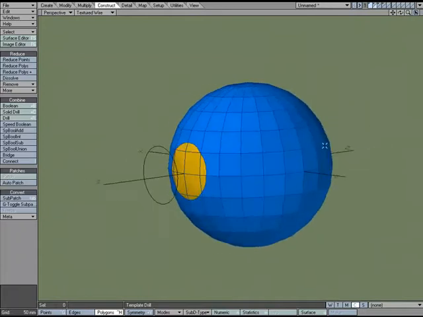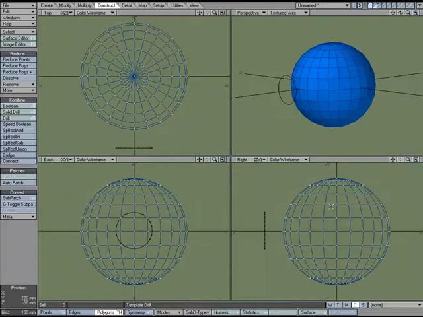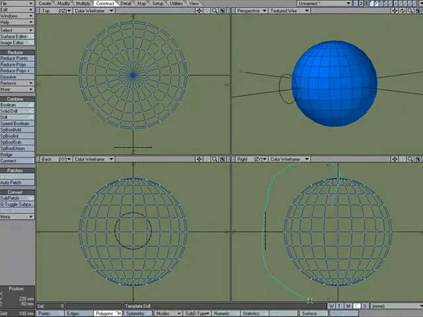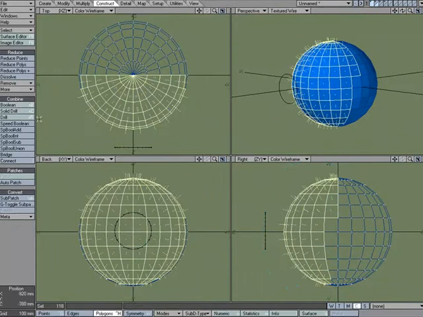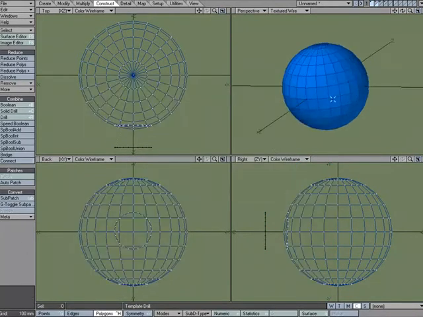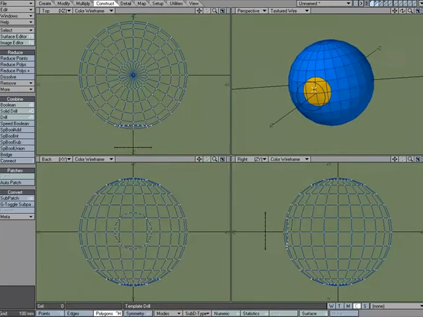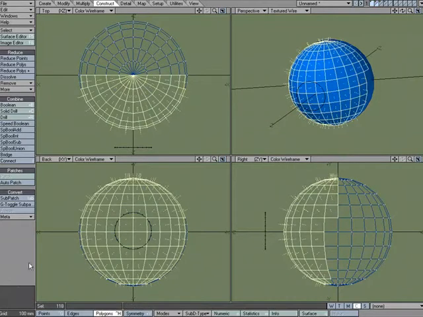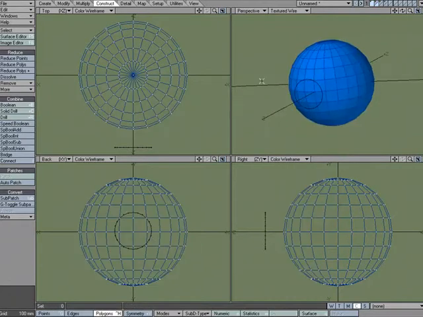Now the thing to know is it went all the way through. Okay, so if I didn't want that to happen, let me undo. Remember, in LightWave, if nothing is selected, everything is selected. So I'm just going to grab these polys. Then I'm going to do the same operation. And notice it didn't get back here, but it got here. That's because I selected the faces over here, so it only affected those.